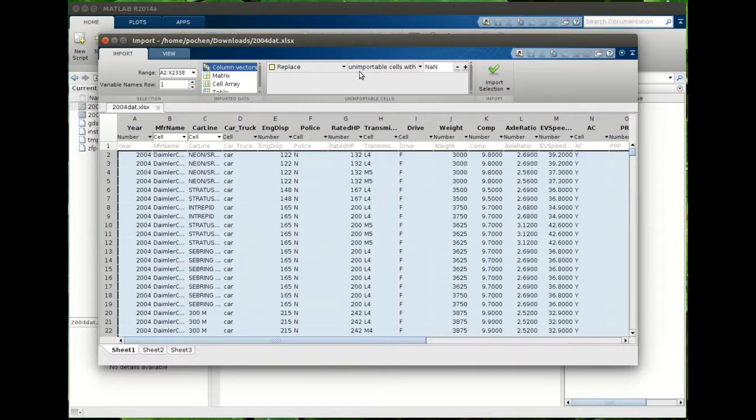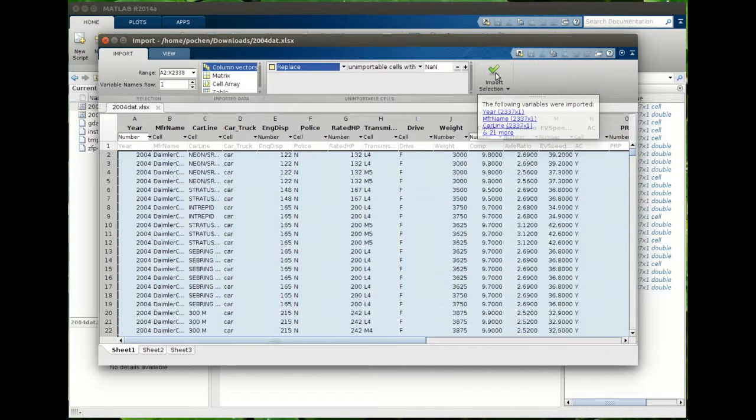So unimportant cells, replace them with not a number. NaN means not a number. These are all configurable. You can try it by yourself. It doesn't have to be something that I show you. You can just explore by yourself. All those things are clickable. And then the last important button is this one, import selection, right? And then you also have this box, which allows you to choose either import data, generate script, or generate function. In your case, you probably have another item called generate function, right? But here, let's just import all the data as column vectors, right?